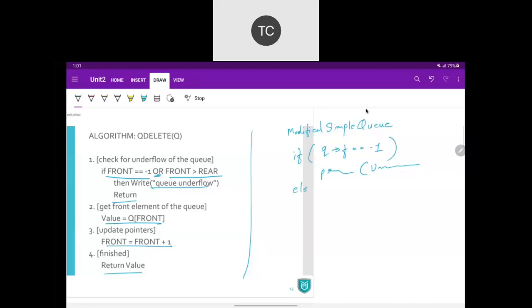If it is not, then in the else part, what you'll do is you'll take your data from front. You'll get a value so that you can return that value. But before you return it, you have to update your front.